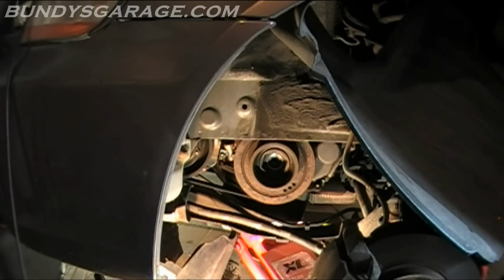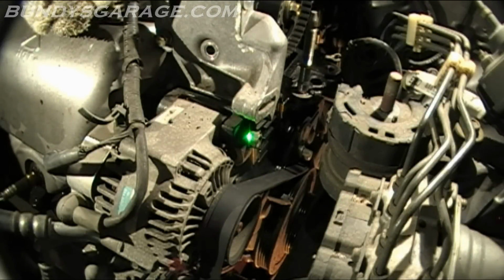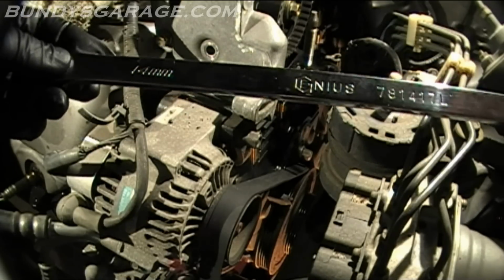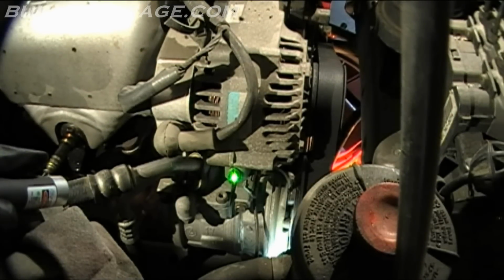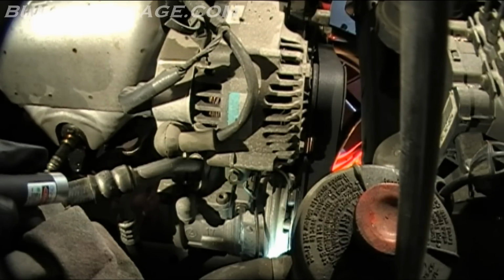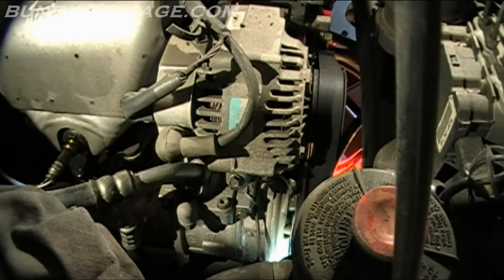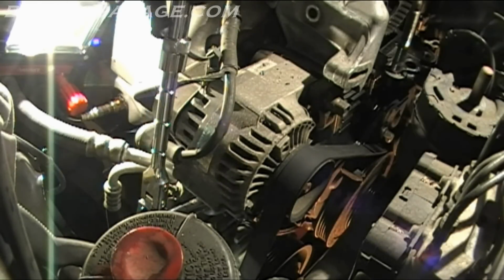So now what I'm going to do is loosen up the alternator. To loosen up the alternator, you have to remove or loosen this bolt that runs the length of the alternator. This is a 14mm. I'm using a long zero-offset wrench to get this thing off. Now that that's loose, there's a bolt there, and that's the adjuster nut for the alternator. I don't know if you tighten it or loosen it to move the alternator, but we'll find out right now. So this is a 10mm.